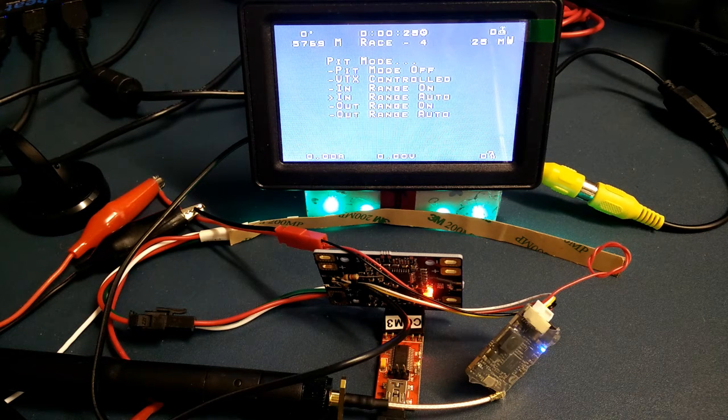So you can also have it in auto mode and in on. So if you turn it on, then it just turns on, it's in PID mode, and it won't go out until you turn it off in the menu. If you set it to auto, when it boots up, it'll go into PID mode, and as soon as you arm your quadcopter, it'll automatically turn off PID mode, go to your program transmitting power, and you're ready to fly.